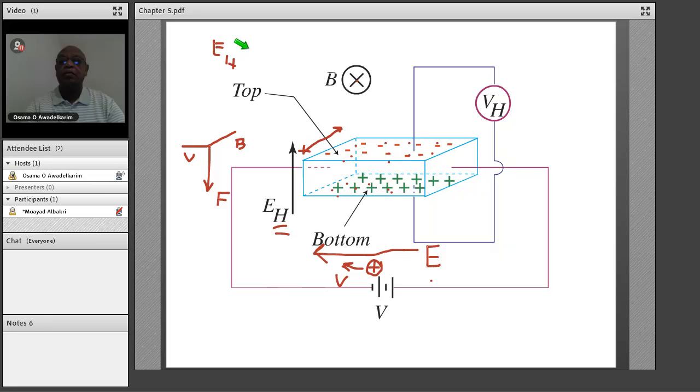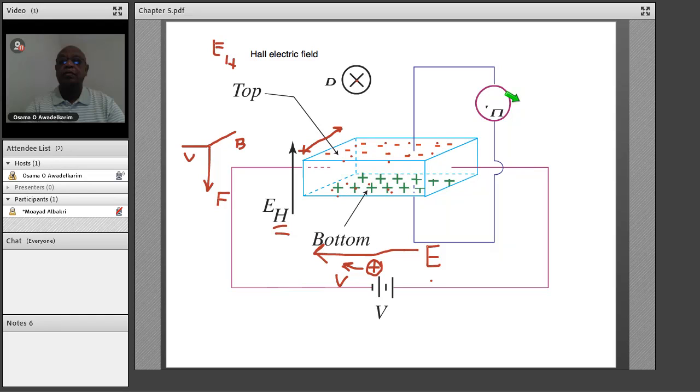So that means if I connect the top and bottom electrodes, I will get a potential difference between the two because they have accumulation of charge on the two faces, just like a battery. A battery is a positive plate and a negative plate. And because of that, you get a potential difference or electromotive force, or a driving potential between these two terminals. So our VH here is actually what we call the Hall voltage.